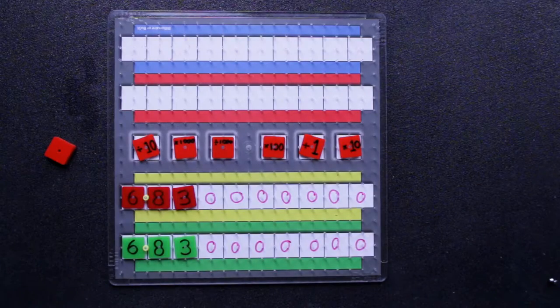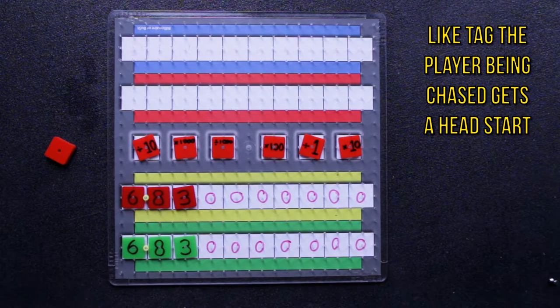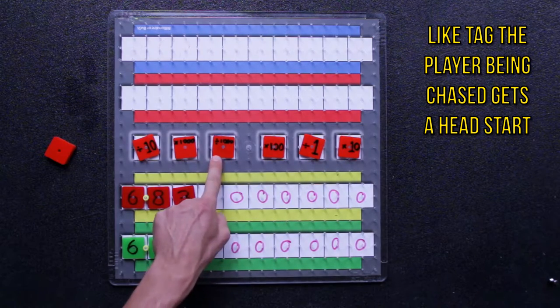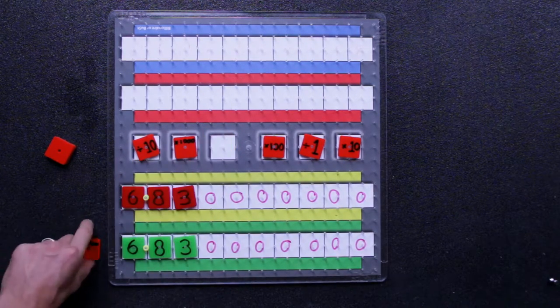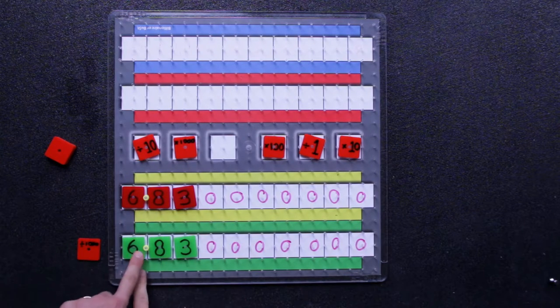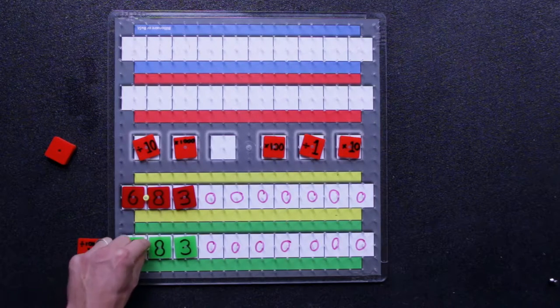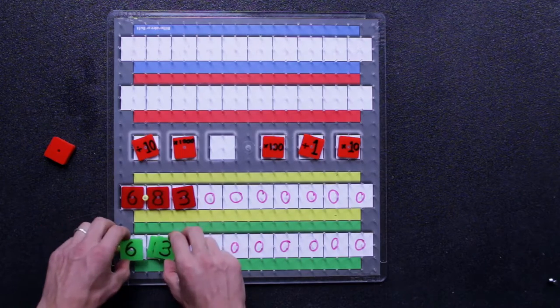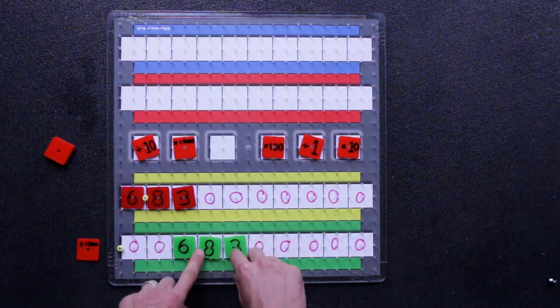In this game, green is running away from red, so they get to choose the first action. They might look at all of these and think dividing by a thousand gets me the furthest away from the chaser. They take that action and divide by a thousand, which is moving the decimal place three spaces in this direction. You can only move it one, and the other two you need to move the numbers. Move the six, two, three, and then put your number back out.